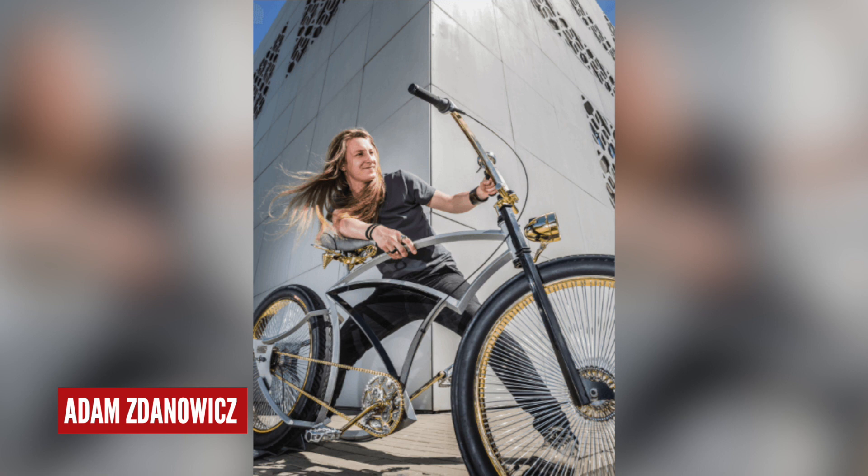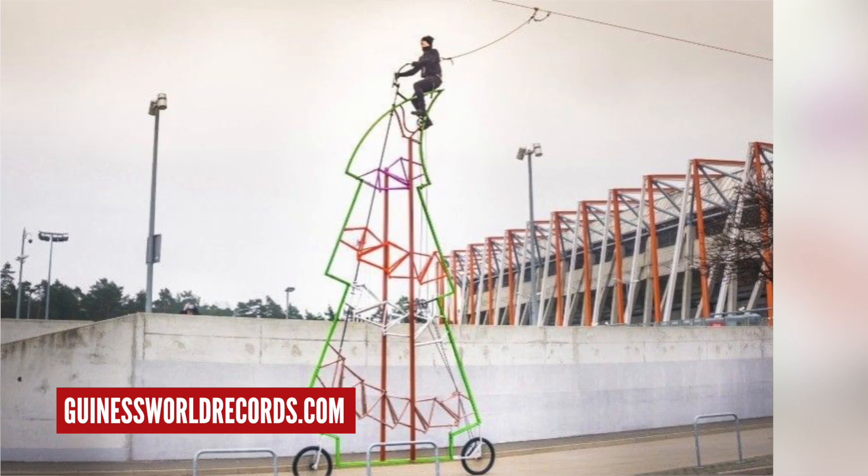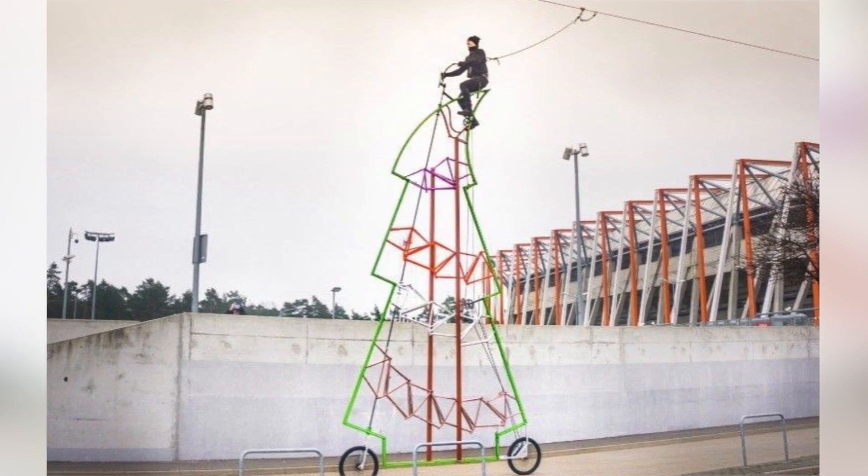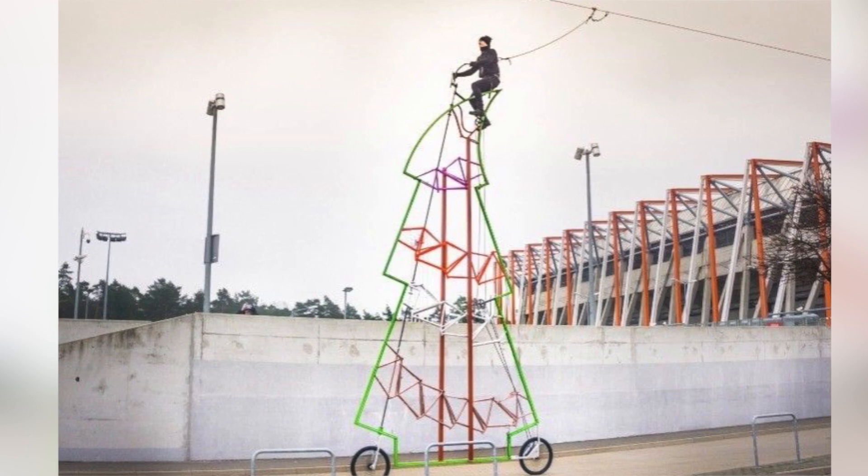On to the world's tallest bike, and this may come as a surprise, but it's not actually the bike owned by GCN's very own Conor Dunn. It's an actual factor bike ridden by a chap called Adam Zdanovic from Poland. It stands at a whopping 7.4 meters tall. If there's one thing I've learned doing this video, it is that Eastern Europeans love making extreme bikes. The bike itself took around a month to design and plan, however it only took around three weeks to manufacture this giant contraption. It does look like a giant Christmas tree, but I'm told it's constructed entirely from recycled materials.